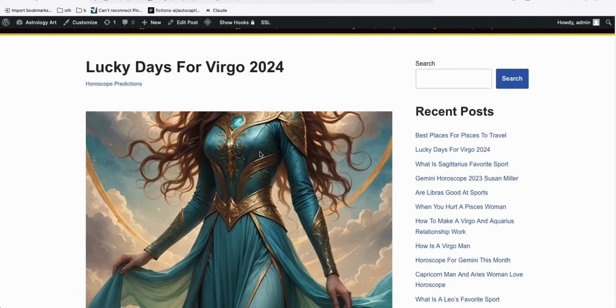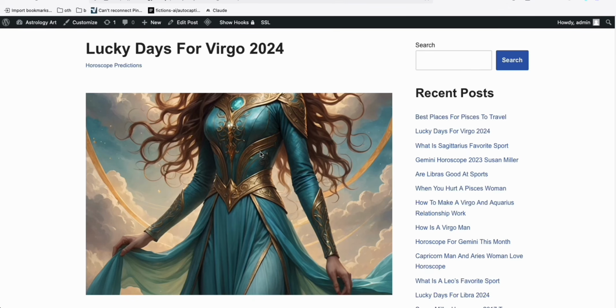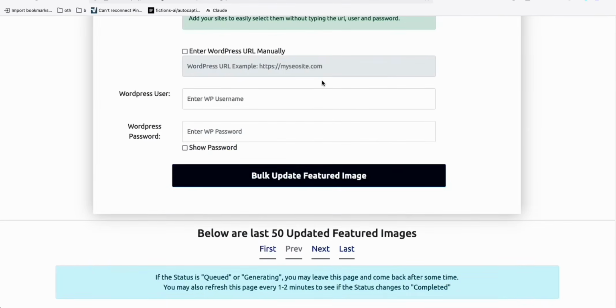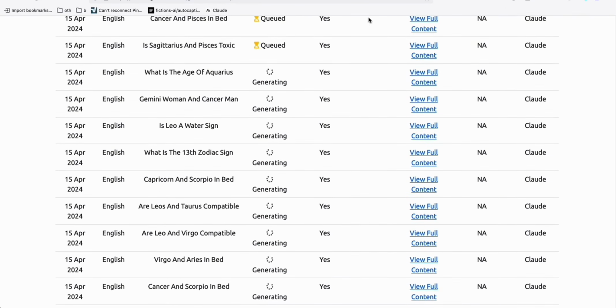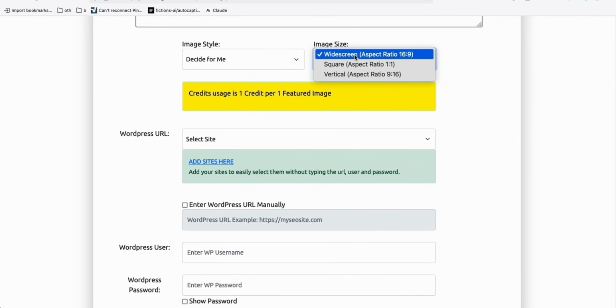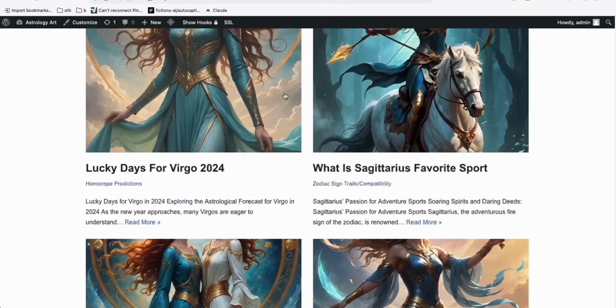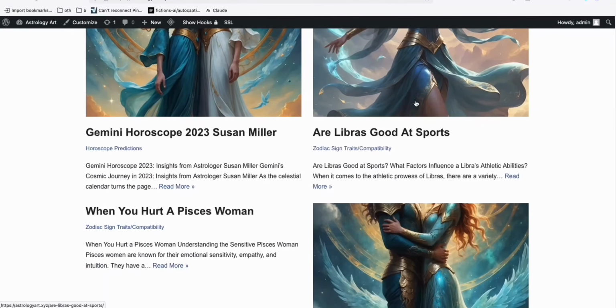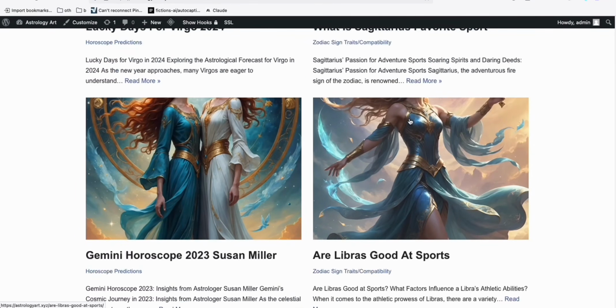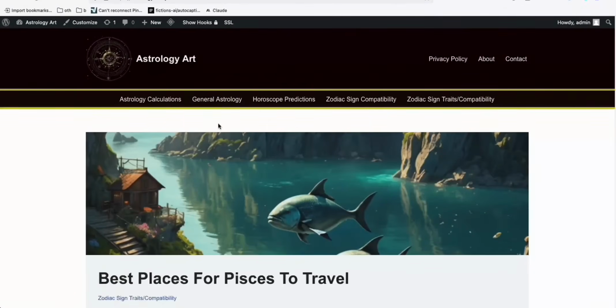Okay, it didn't scale properly because we selected vertical, but you can select the widescreen size. Where is that widescreen size? Right here, widescreen. Okay, this is the best fit for a WordPress post, but because I wanted to reuse it for Instagram or Pinterest or Facebook post, I am keeping this one. So in order for you to find the other sizes of this featured image, look at that. Guys, if you're not going to post it on Facebook or Pinterest, use the widescreen so that it won't cut the head. But anyway, let's see.